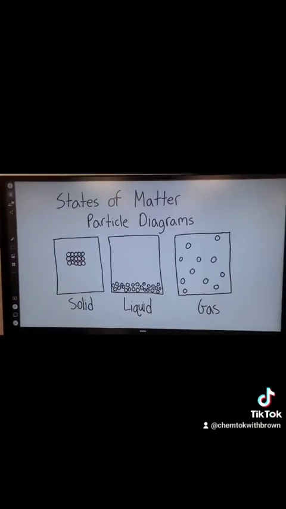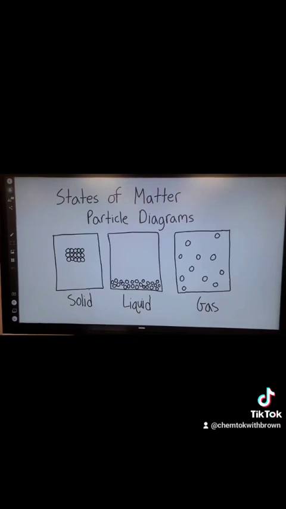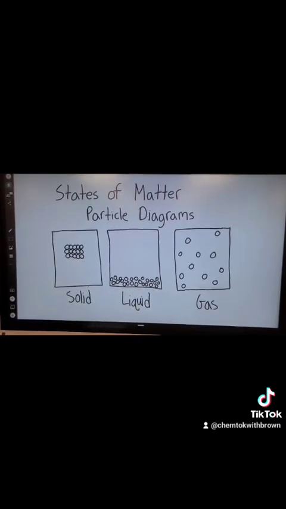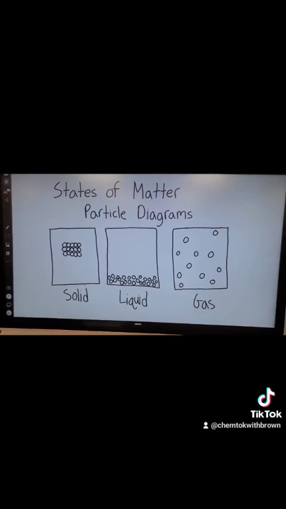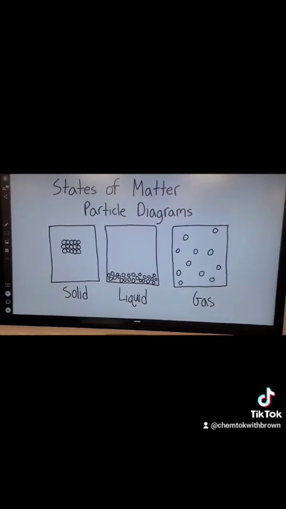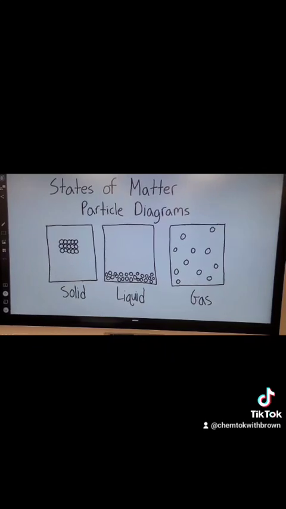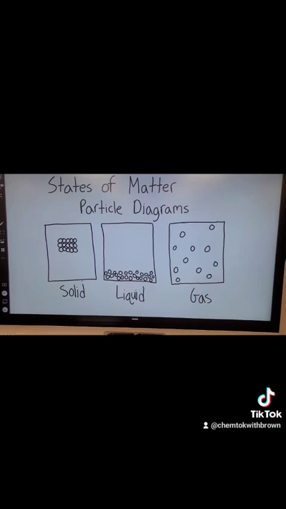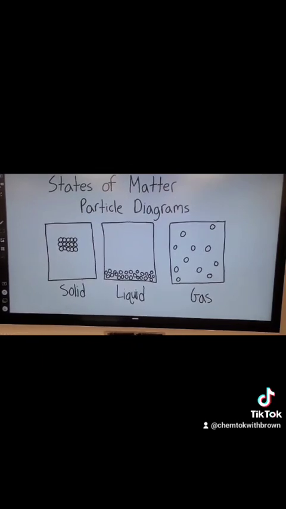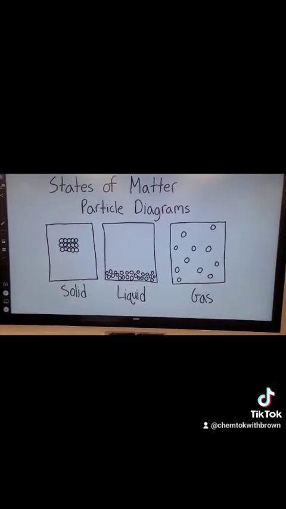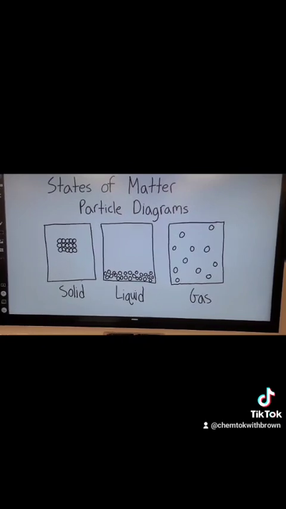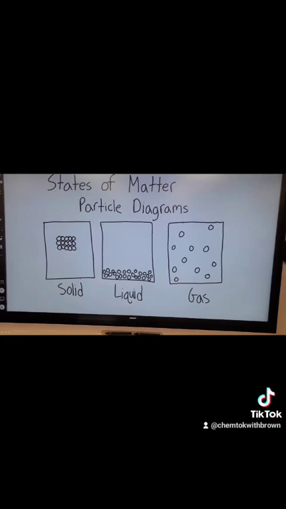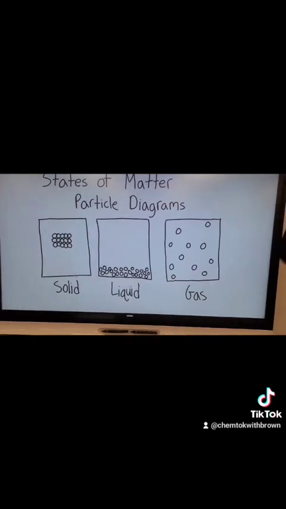And finally, we have particle diagrams of the different phases of matter, the states of matter. We have solid particle diagrams in which the particles are all grouped tightly close together in the shape of the actual solid. Then we have liquid particle diagrams in which the liquid particles are at the bottom of the container, representing where the liquid would be. They're spaced a little bit farther apart, but they are not spaced as far apart as where the gas particle diagrams would represent, how the gas particles are all scattered throughout the entire particle diagram.